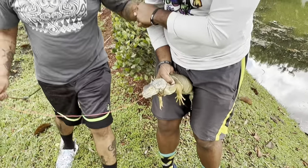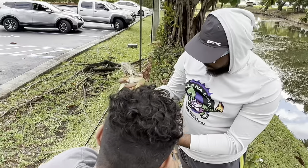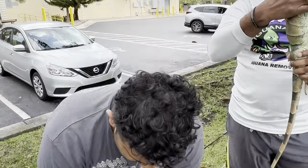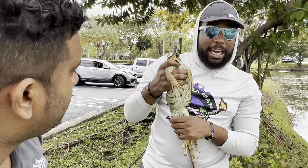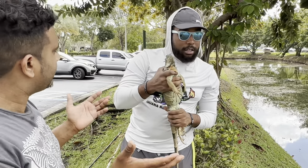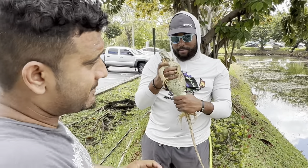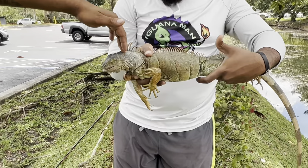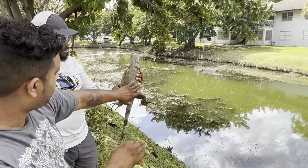That's the fattest one of the day. It's about that around — the size of my leg right there, and that's not even a big iguana. What did you say, Ninja — they can have like up to 50 eggs? I think they can have up to 80, rough estimate — I'll just say 50 to be conservative. It's crazy, guys. Sometimes they have small eggs and a lot of them; sometimes bigger eggs but fewer — better genetics or something. If we don't catch these females, they will be laying eggs, without a doubt. It takes about 90 days for them to hatch, and this is what's going on right in the backyard of these condo associations.